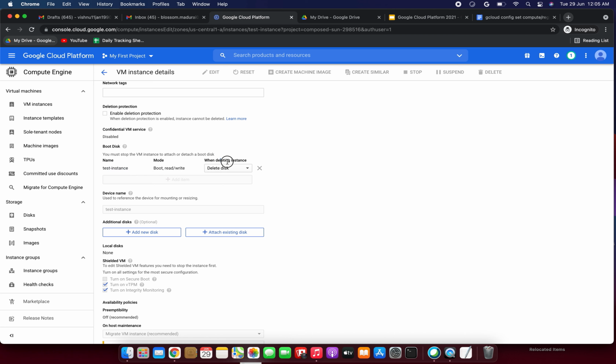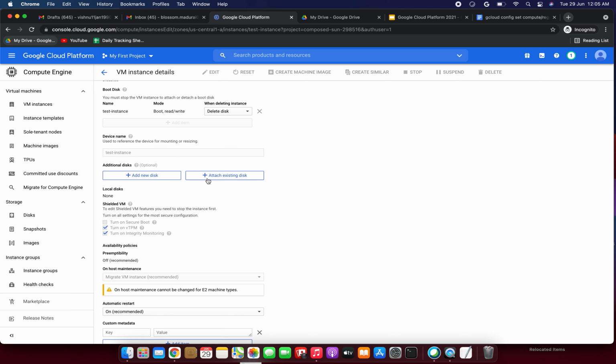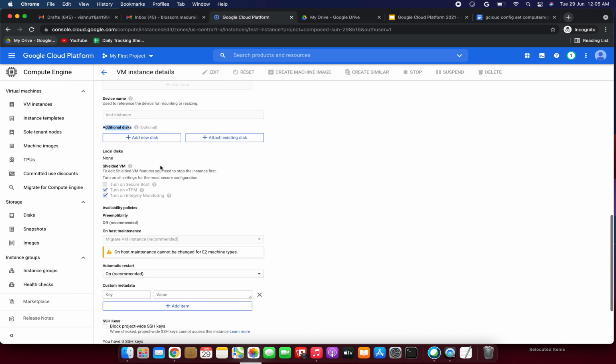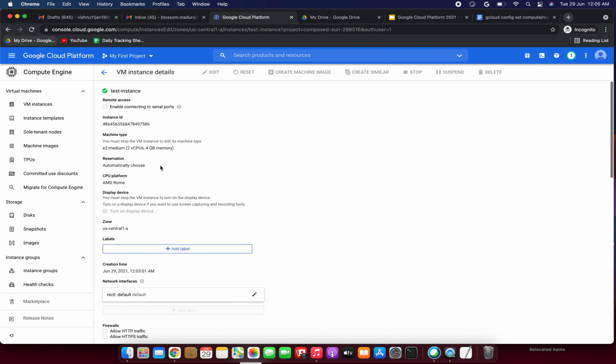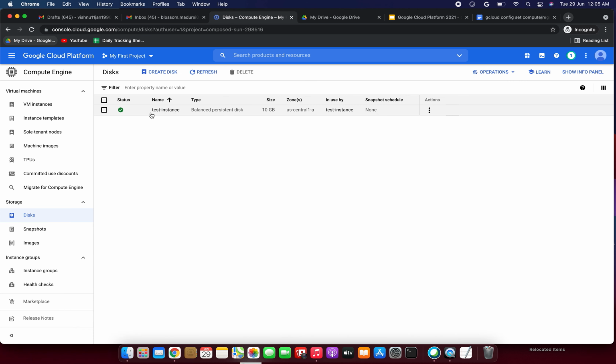Here we have two options, delete disk or keep disk, so when deleting the instance we can delete or keep the disk. Under additional disks, we can add a new disk or attach an existing disk. But I'm not going to do this, I'm just going to do the normal procedure. So now we are going to go to the disks.